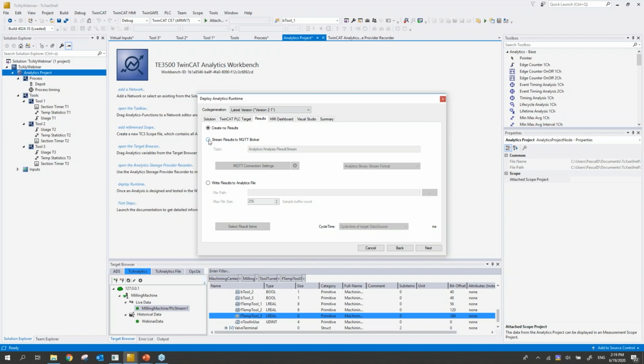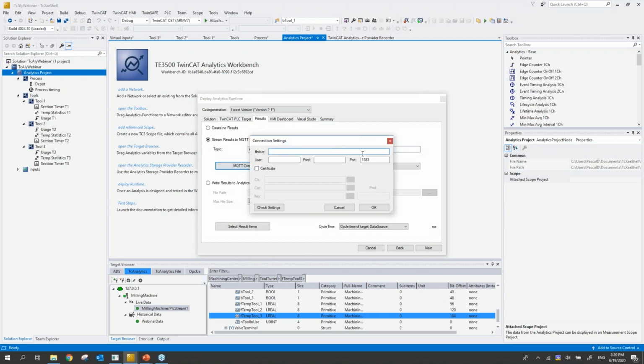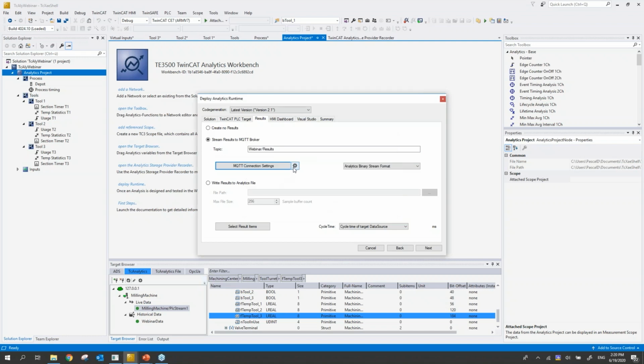And there you can send the results to the MQTT message broker under your own topic. So webinar results, for example. And then you can send the data to another message broker, or you can use the existing, already configured message broker from the target browser. I will do that for sure.